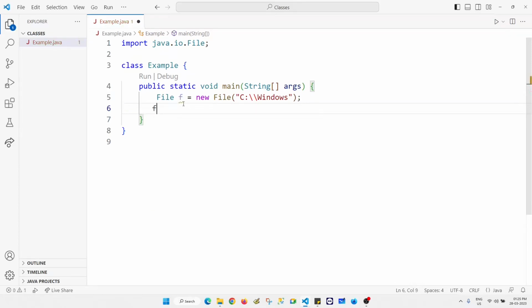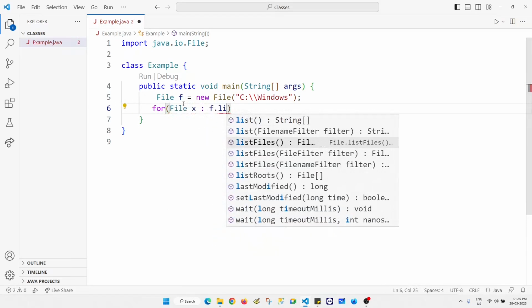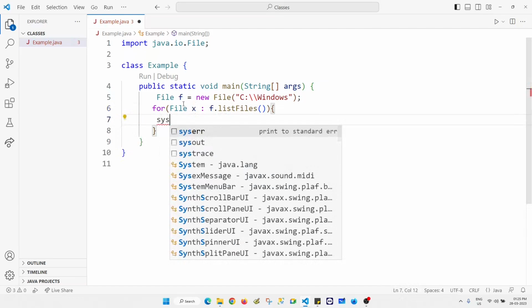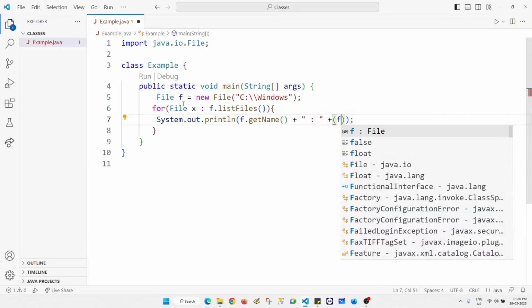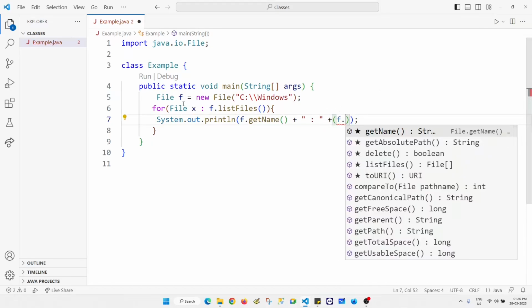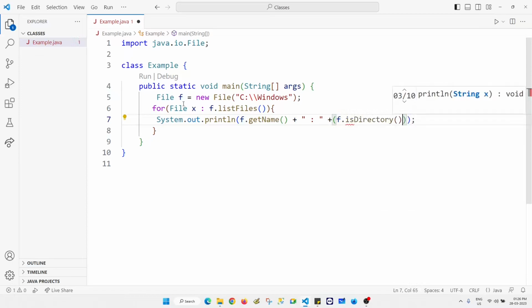So I will give this inside a for loop: for File x : f.listFiles(). Then we'll print x.getName(). So it will print the file name or folder name. And along with this, I want to print whether it is a file or a folder. So either we can use isFile or isDirectory. isFile we already used, so I am using isDirectory.